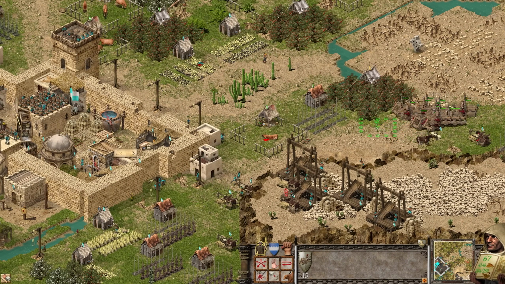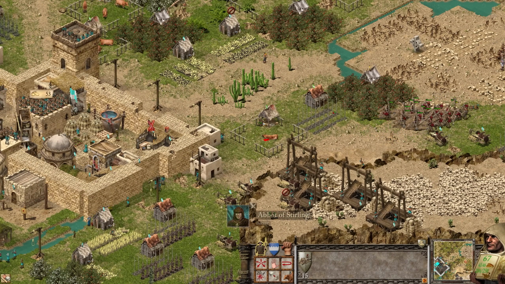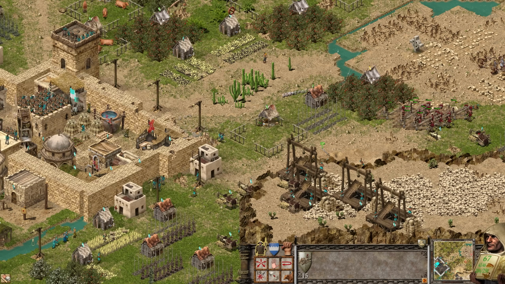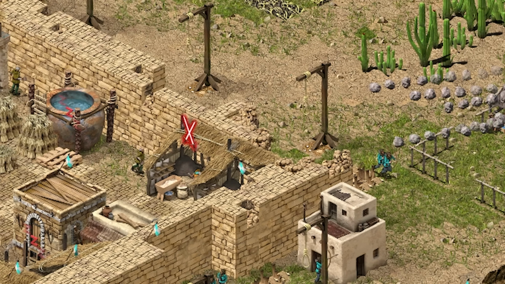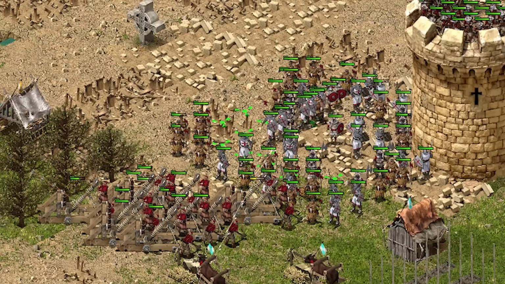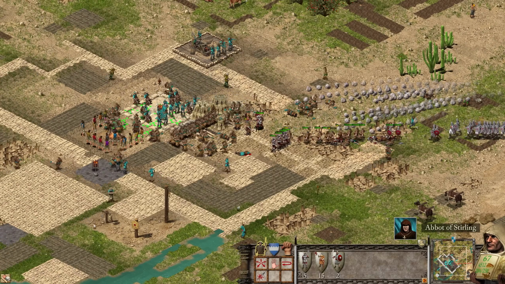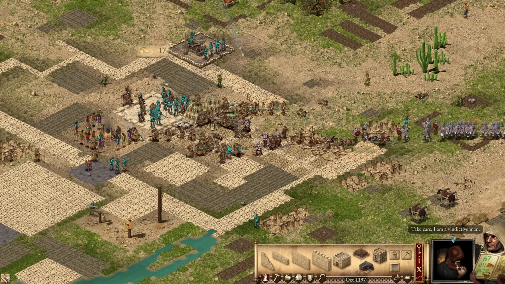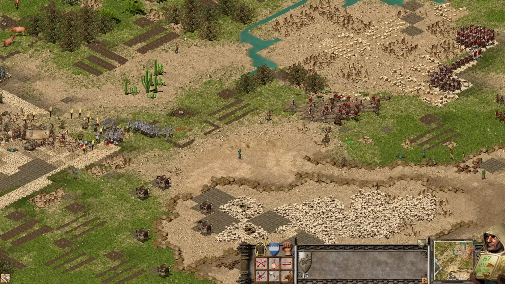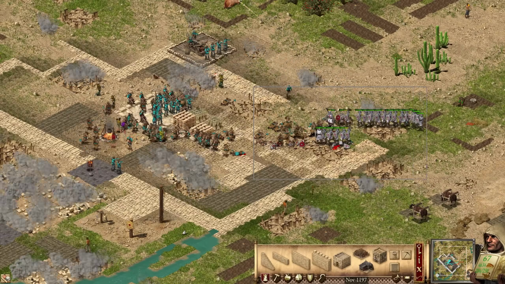Okay, then let's try a slightly different strategy of taking like a metric ton of catapults and completely bulldozing the walls that way. That should work considerably better. Unless all my units get set on fire again. Then that's not good. All right, I am really praying that there is no pitch here. All the monks are coming out and fighting though. And my pikemen are losing. Okay, no, you guys need to stop firing.